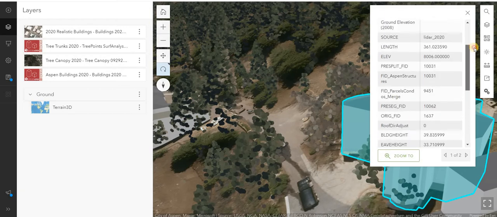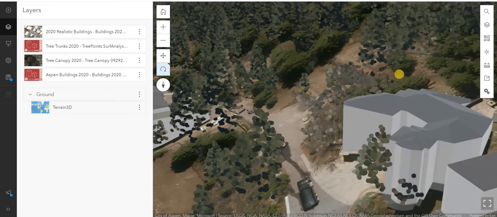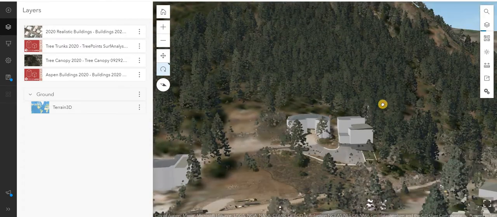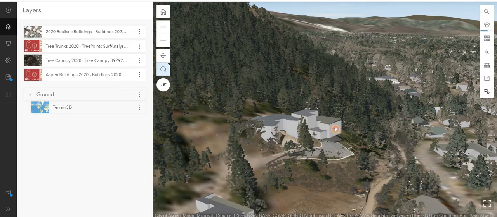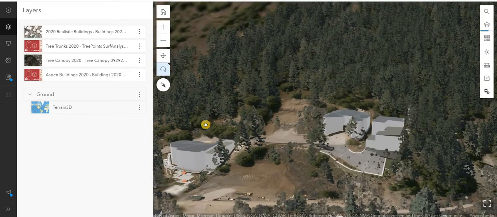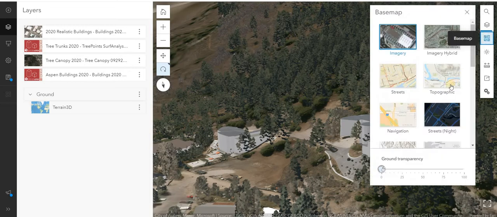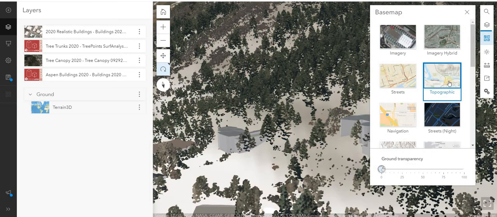I've seen various 3D buildings, and you don't often see those 911 numbers. It looks a lot better rather than having just a regular topographic map or streets. It's much better to have the imagery.